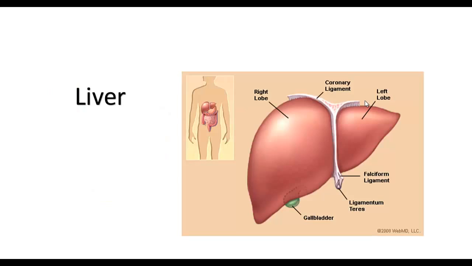Next is the liver. The liver helps to break down fats. It creates bile, which is kind of the beginning of the byproduct for the excretory system. The liver also scrubs or gets rid of any toxins like ammonia, and that is the function of the liver.